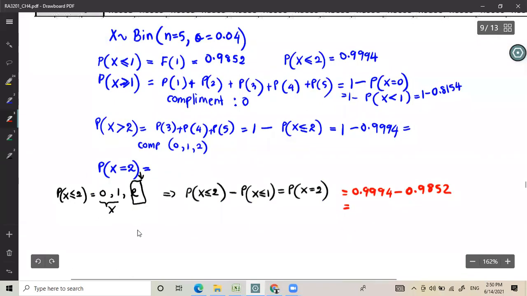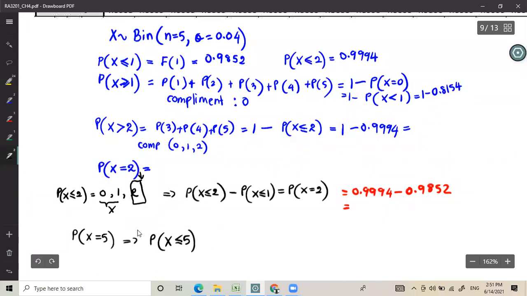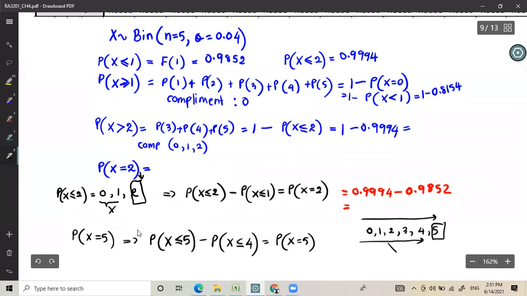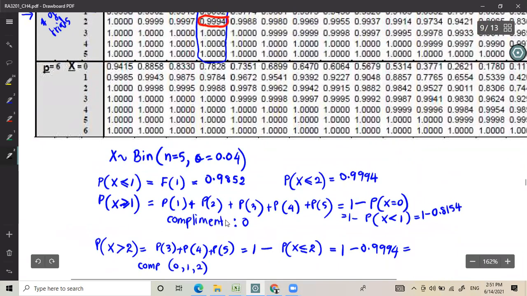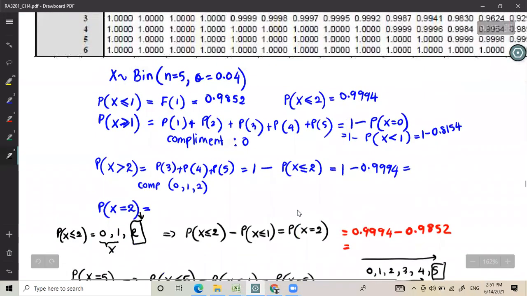So let's try another one, and not for this table. Say for example, in another example, okay? So suppose you need x equals 5. How do you find it from the table? You read all the way up to 5. That means from the table you get x less than or equal to 5. Then you subtract everything below it. So that will give you x equals 5. Why? Because when you read the table for 5, you read everything up to 5. What you need is only 5. So you subtract everything up to 4. Right? So you subtract this part, the unwanted one, up to 4. So you get exactly 5. Okay, so not only that, if you want to read in betweens, that also you can do by the subtractions, right? Any question from this part?